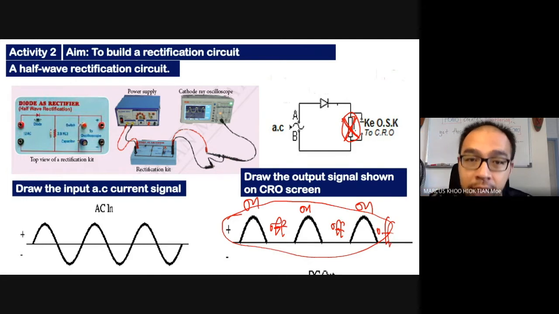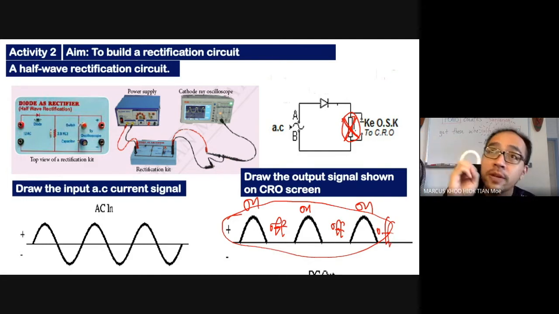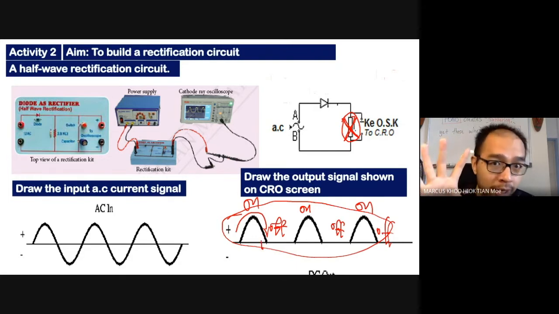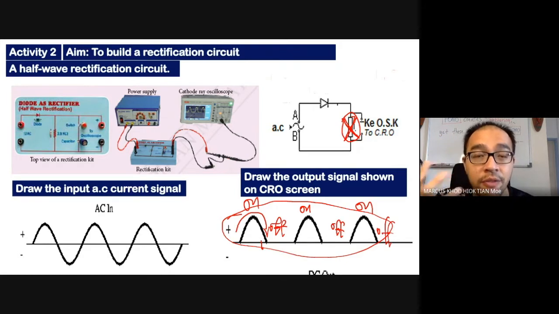And actually even when it is on, dia akan bertukar dia punya current tau. Dia akan menaik dia punya current dan menurun dia punya current. That means even when it is kelip, it's difficult for us to see lah, because our eyes are so limited. But in actual fact, it's going to be getting brighter and getting not so bright, and then totally off, and then getting brighter and then getting not so bright, and then totally off.